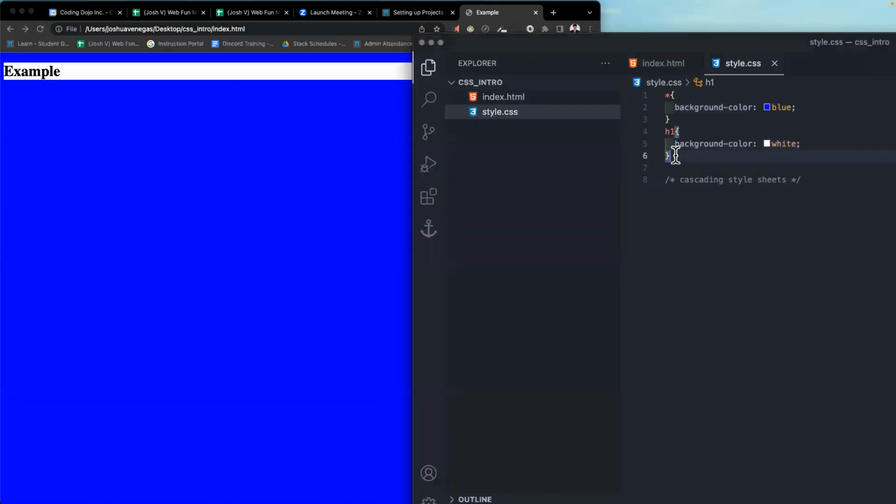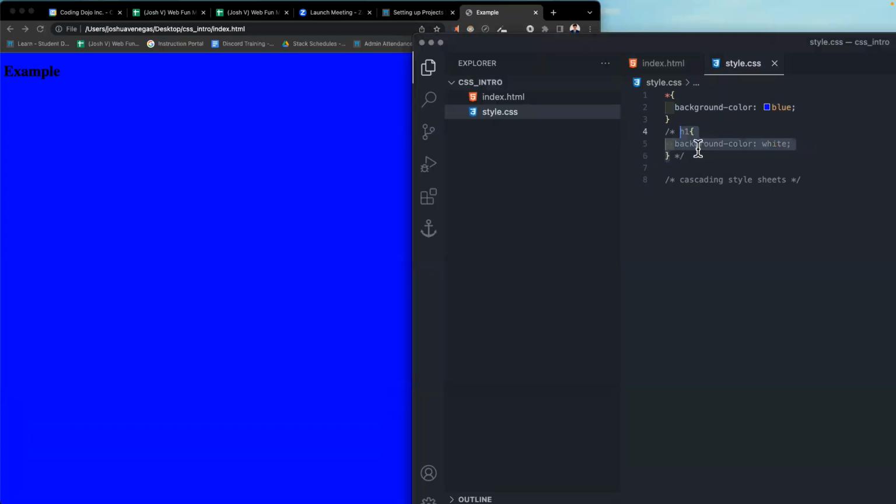Let's take a look at what this does. Because I wrote this rule, even though this star selects everything on the page, when I say after the star, I say except this H1. This H1 we're going to make white. That's because this rule, this H1, takes priority over the star when it's written below it. So it makes an exception for this one. If we were to comment this out, then it would target everything.